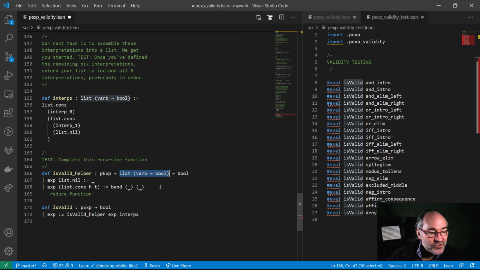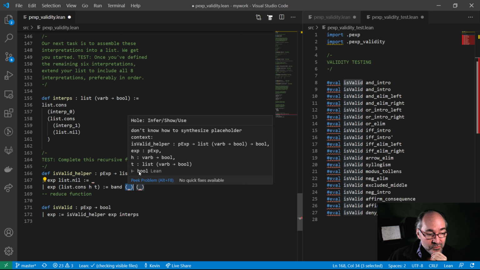Now, almost done, but I want to repeat it one more time. This whole expression needs to return a bool. You have some functions you can use here. H is an interpretation of type var to bool. That's your first interpretation.